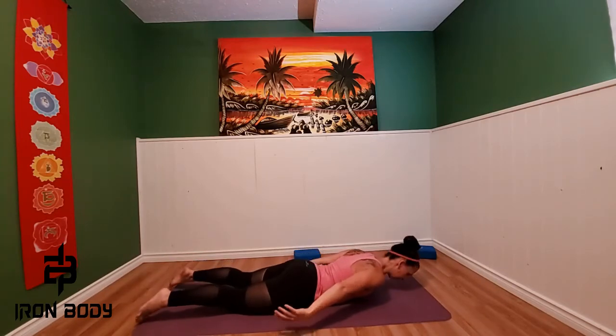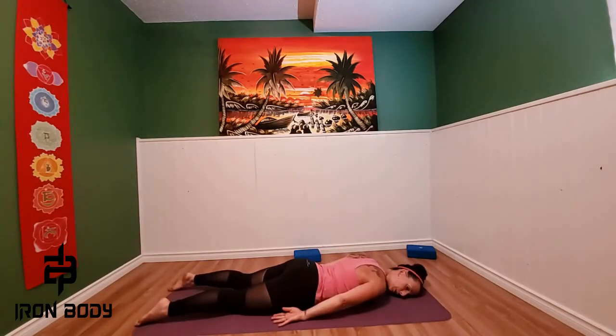And exhale, let it go, dropping your left ear off towards your mat. Allow those shoulders to roll.